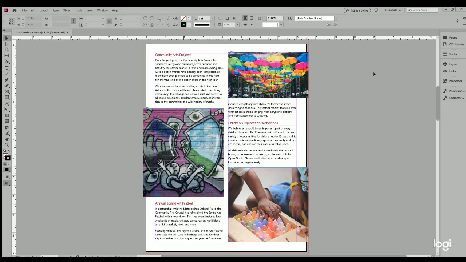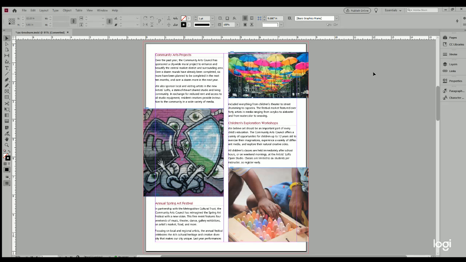Now, one of the things that's going to be different all has to do with images, and that's what it's talking about next, okay? And this is called anchoring graphics to text. The images in this layout simply float on the page, an appropriate approach for print design, where the position of the object is fixed wherever you place them.